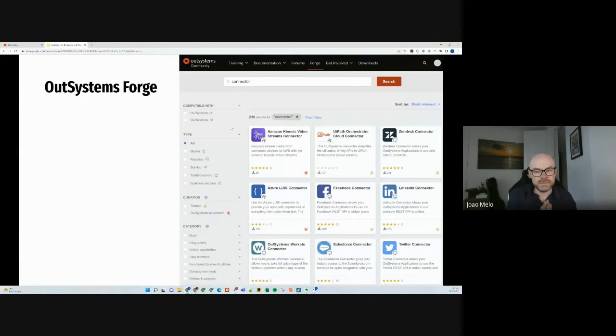In the OutSystems Forge, our open source marketplace, we have a way to navigate through several different connector solutions that allow OutSystems developers to build their apps connected to common popular platforms in the market, from social networks like Facebook, Twitter, LinkedIn, all the way to enterprise-grade solutions like SAP, Salesforce, and even artificial intelligence, machine learning solutions, cloud-based solutions like Workato, AWS services, Azure services, and also all the way to SaaS solutions like Zendesk, HubSpot.